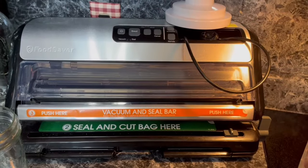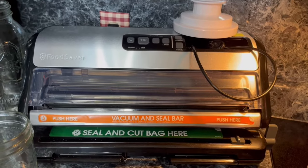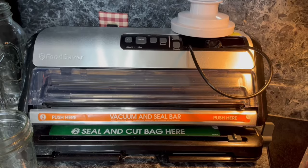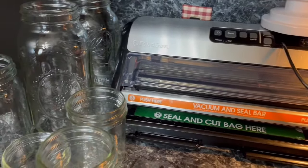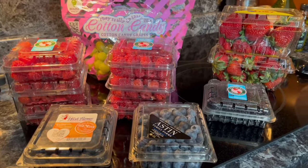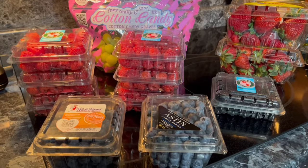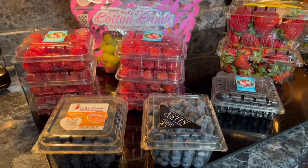In the past I have showed you how to vacuum seal dried foods. Those dried foods became shelf stable and you could save them for a year or two or even more, but with fruit it's a little different — they do not become shelf stable. In fact, you're going to vacuum seal them and put them in your refrigerator. But how exactly does that help? Well, a vacuum sealer removes air, and if you remove air it slows down the process of your fruit going bad.